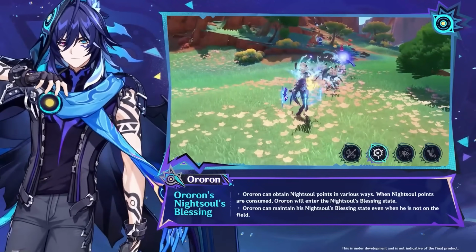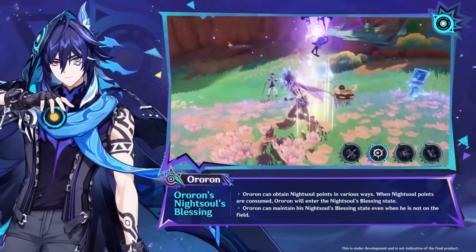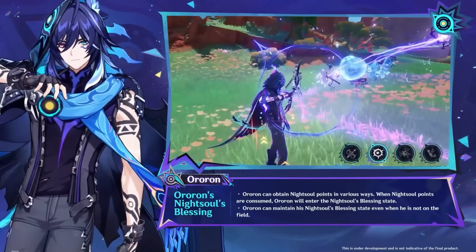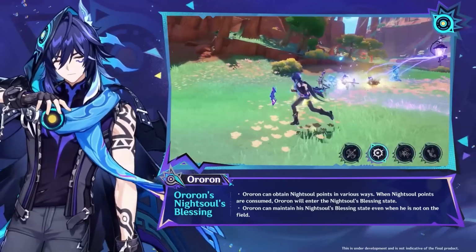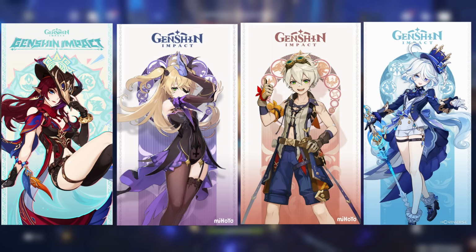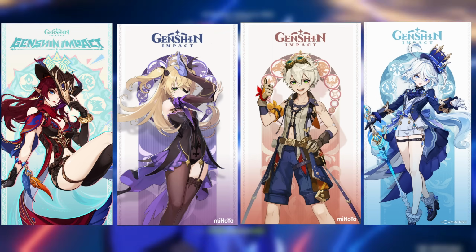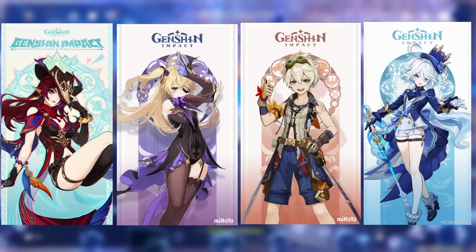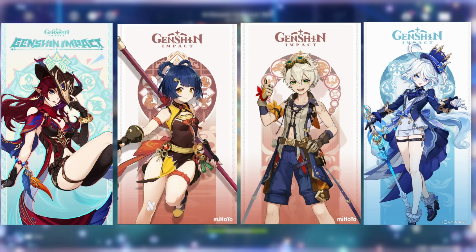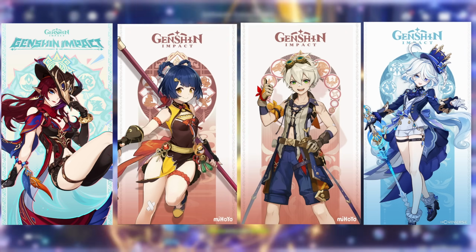Now, some of the reason why Auroron is good for Chasca's team is that he has the ability to help with energy regen, which is rather good. And obviously if you do have a C6 Auroron, you're going to have extra damage increase for Chasca, which is pretty nice. Now obviously you can replace Auroron with either Fischl or Yae Miko, depending on how much invested you've got in those characters. And obviously if they are very much invested, then yes, those characters are going to be a lot more suitable for those positions.